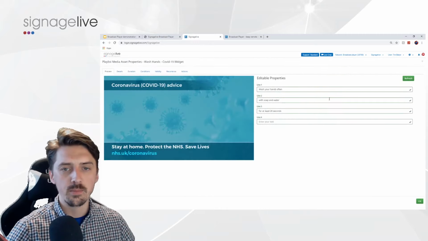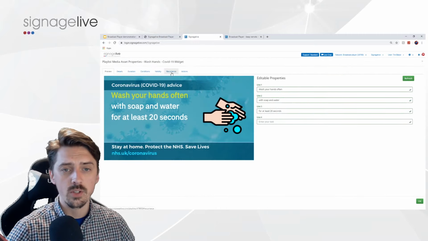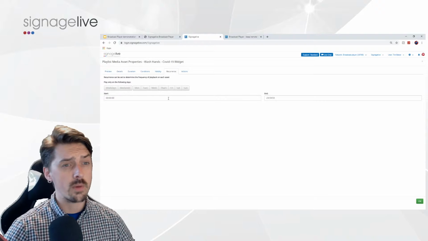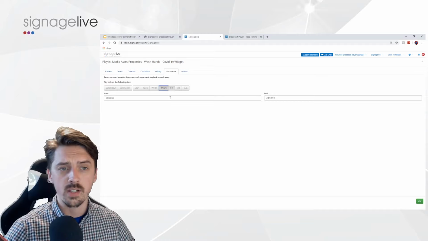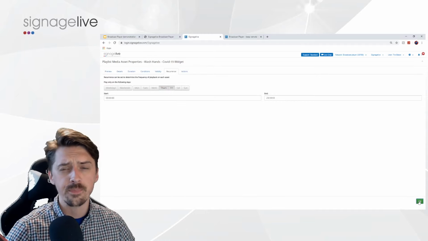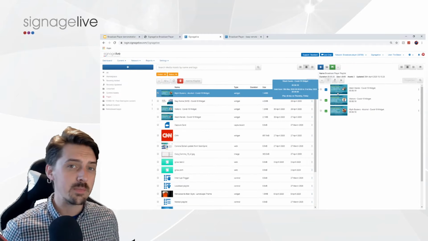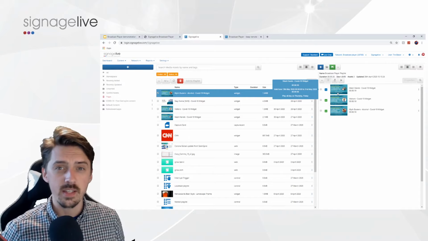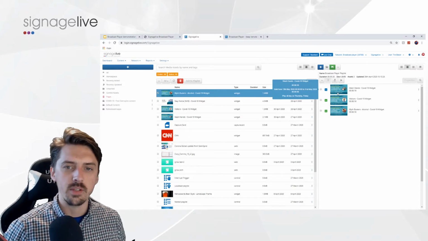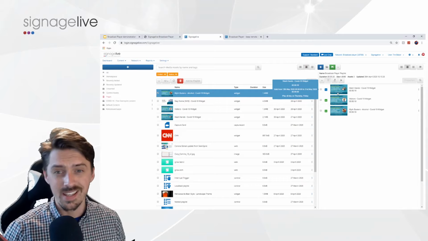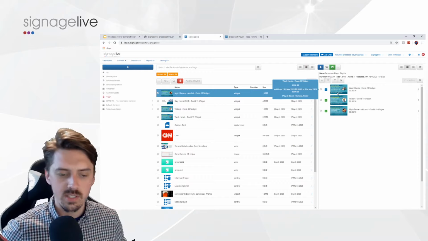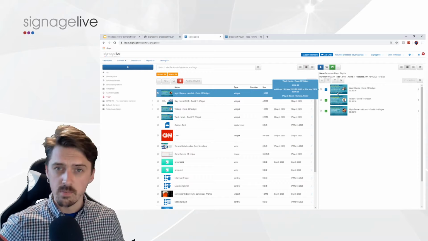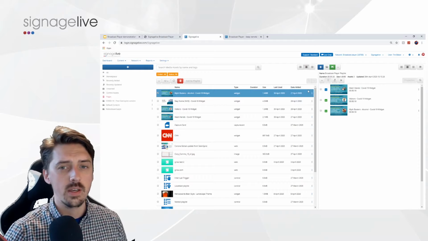On the other element, if I double click on another zone, there's the ability to go into recurrence. So if there's a message that you want to remind people of that happens every Thursday and Friday, and you want that to start from X and Y time, you can also pre-plan all of that in. What we've created now is a very unique piece of content that's only going to run from the 13th to the 31st, and during that time is only going to run for a Thursday and a Friday in that time period. So just another couple of pieces of information and simple solutions that make it nice and easy to plan well in advance.